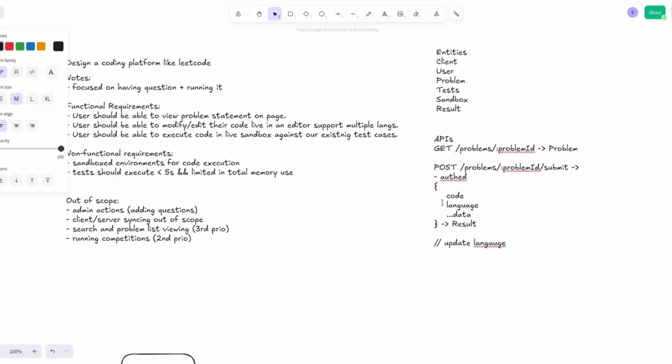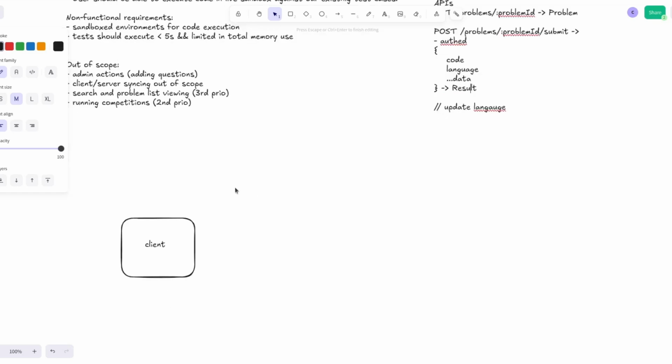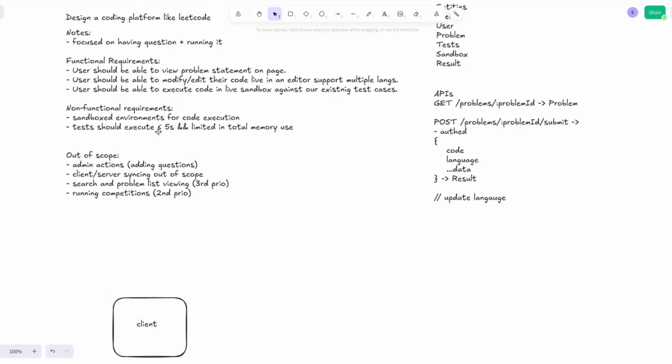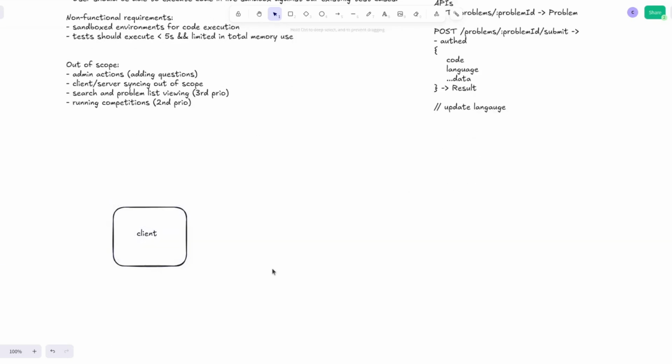If we had some system where it would take longer for results to be calculated, I think you would have to have a separate endpoint that you're listening to for the results. But because we already have this constraint that tests should execute under 5 seconds, I think it's reasonable to have this as the response of the post request, right? Because it'll be under 10. Does that make sense? Right. Yeah. Okay. So we're getting the result async or synchronously. Basically. Yeah, synchronously. Because I don't think our requirements force us into async, right?